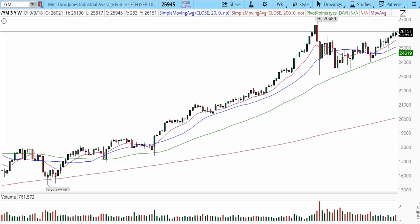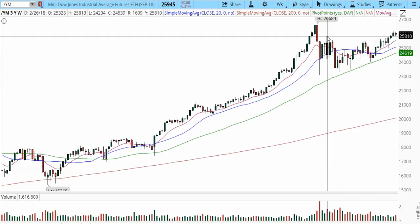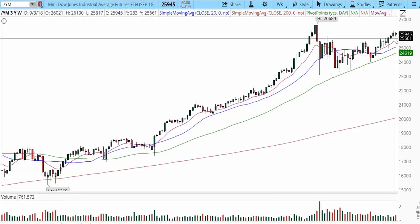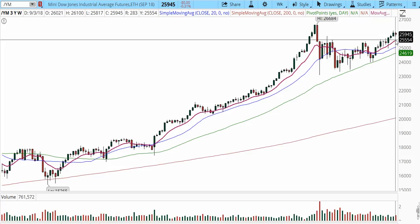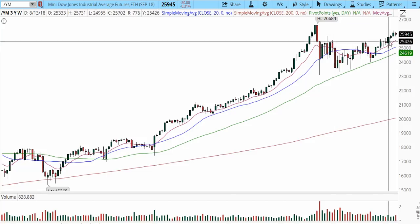For day trading purposes, we'll look for buying the bottom and selling at the top, or continuation higher — holding for a possible break over 26,195. If we break below the low of 25,789, keep in mind we have a lot of support at that level from the prior week high on February 26th, creating minor support at 25,790. Breaking the 790 zone still leaves room for a correction lower all the way to 25,550, which represents a confluence zone from the 10 exponential moving average and prior resistance from March 12th.